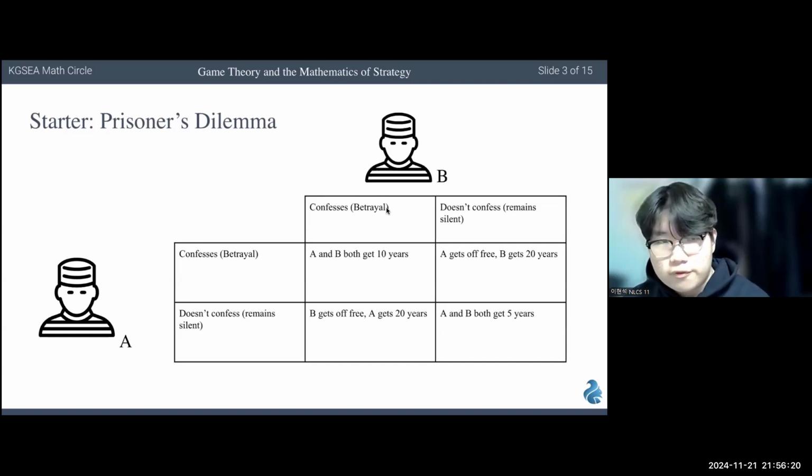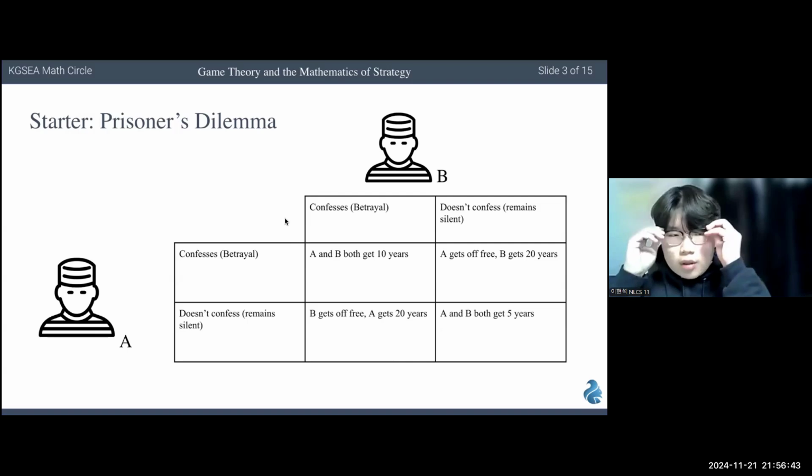So to start off, we have a situation which is the quintessential example of game theory application. It's called the prisoner's dilemma, and it's used in contexts wider than simply game theory, but it's a very straightforward application of the game theory system. Here, two prisoners, A and B, who are partners in crime, must decide whether to confess or remain silent without communicating with each other in a trial or an interrogation.